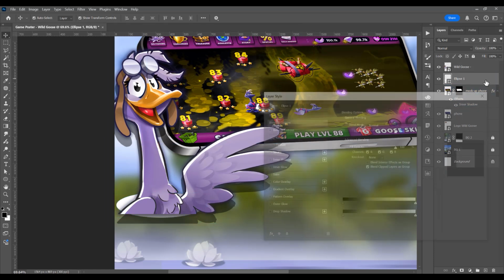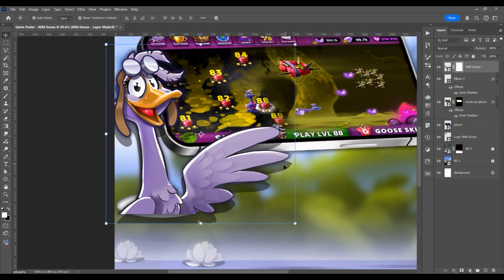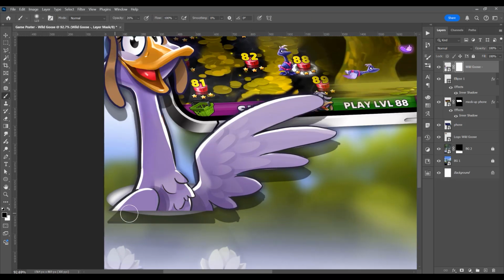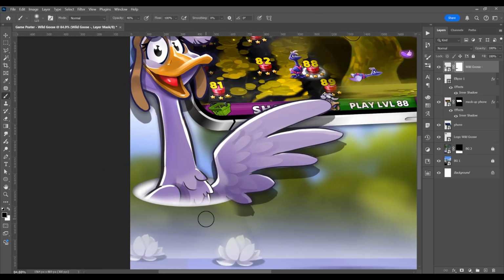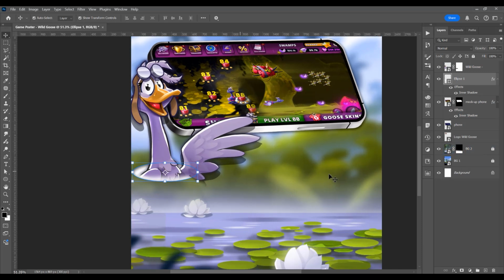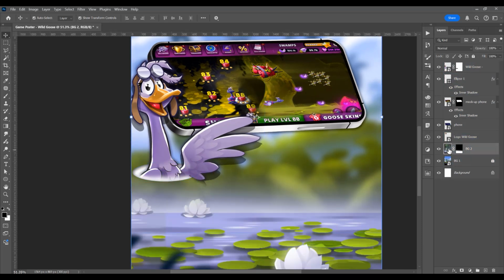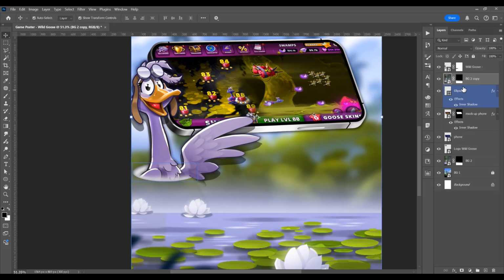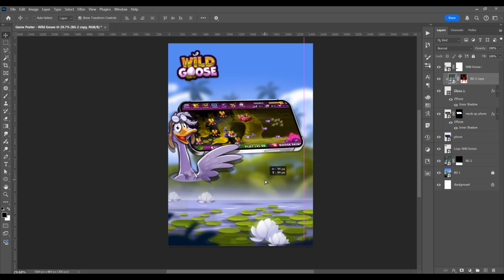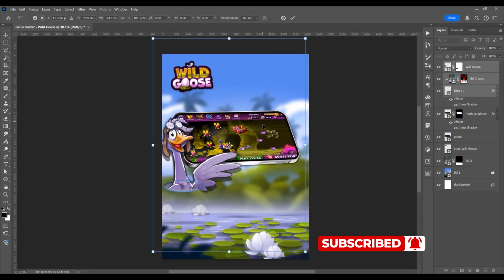Okay, and double click on this shape to add inner shadow. So click on the character, add mask, and click on the brush tool, and I will just delete. The effect is like the goose came out of the circle, so let's delete this part too a little. Now in this circle I will add an image from the background, so let's place this image. Press Alt or Option and just click above this ellipse, so click on this and clipping mask to add the image in this ellipse. Okay, and now just select all this and increase the size a little.